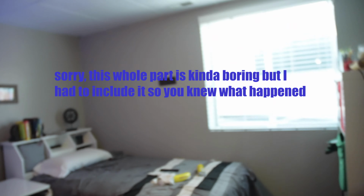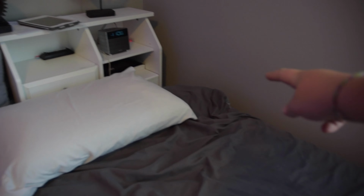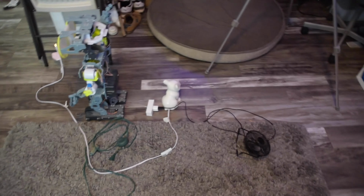Okay, so, as you can tell, I got my bed moved. It used to be right here, and I pushed it against that wall. This thing was over there when my bed was moved right here. And so I moved this over, and my bed over, and I have all of the things that were on this, and on the other side of my bed, up here on the floor. So I've got to get that cleaned up.